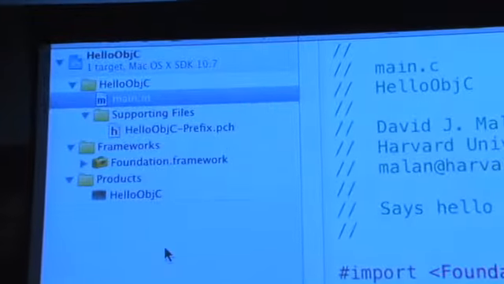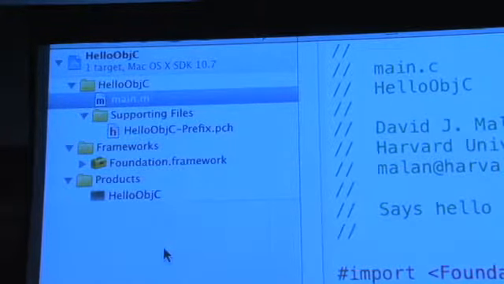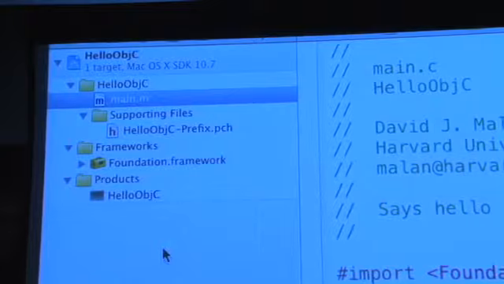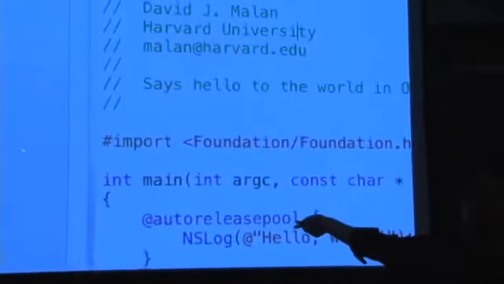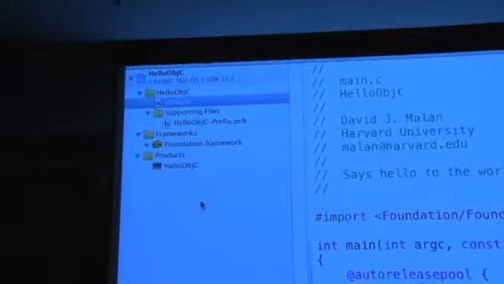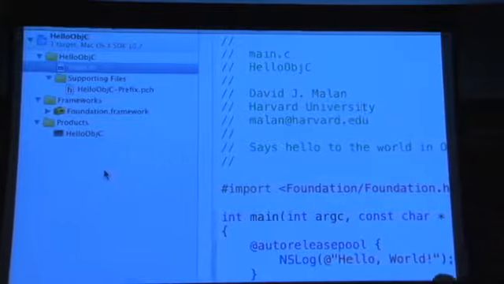Foundation.framework. So this looks like a little toolbox because it's not files per se. This is essentially an indication that you're going to link against the foundation libraries. So when the code is compiled, even though you have your header files, which typically just have the function declarations and the method declarations, the library will actually have the bytecode or the binary code that implements those methods. So that's just there as a visual reminder of what you've linked against.